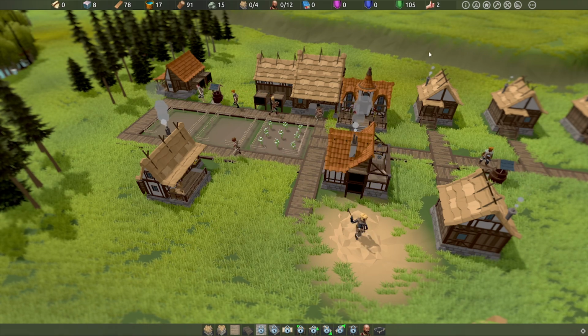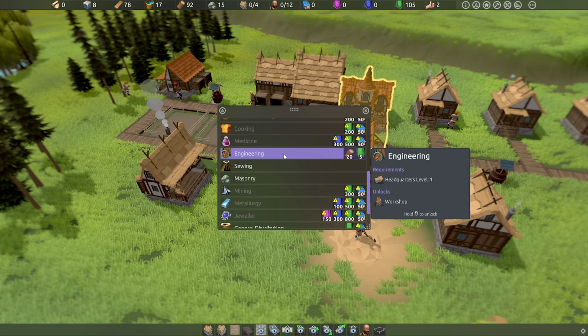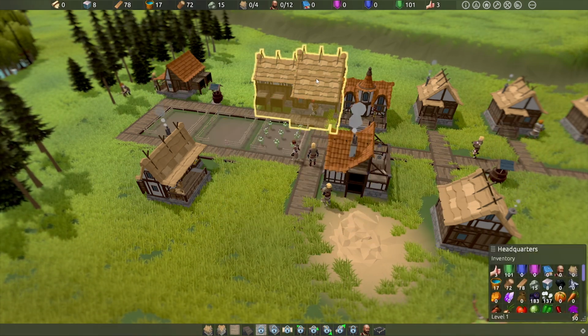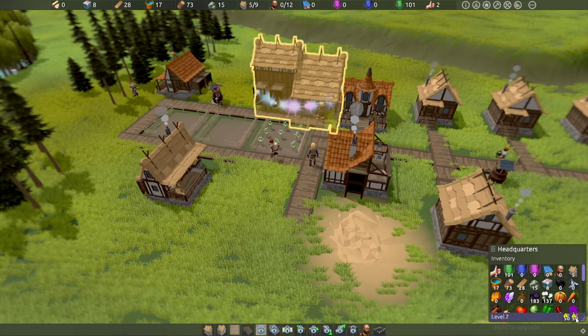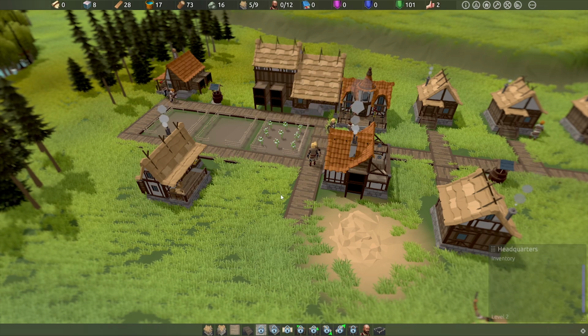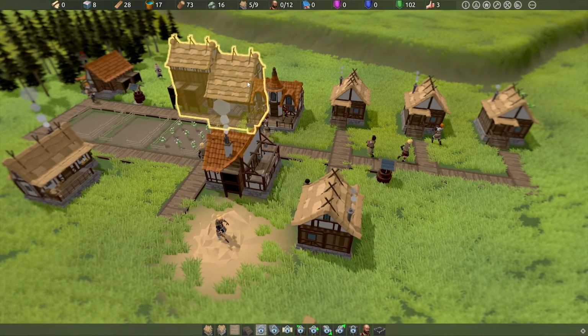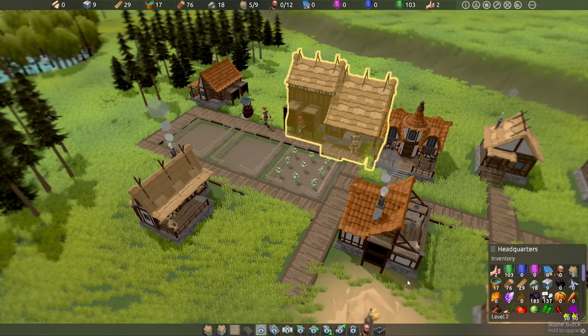What I think we should do is first unlock the workshop in the research, which is engineering, so we can do that. But then what I would like to do is use the planks we have and actually upgrade our headquarters. And let's see what that is all about. Hold to upgrade. Bam! Look at that. That's beautiful. Oh, it has 4 outputs now for later on. That is sweet.